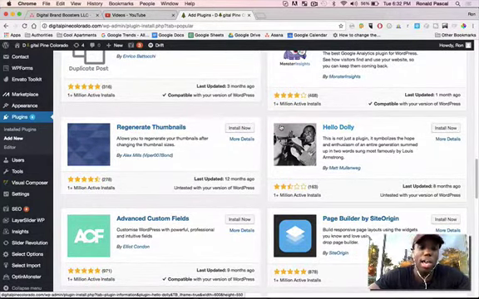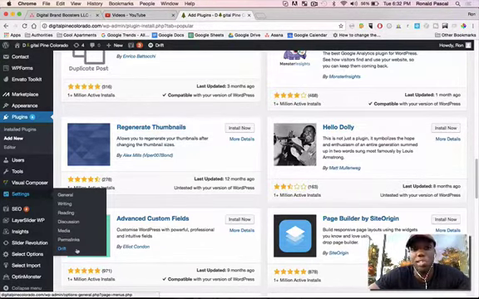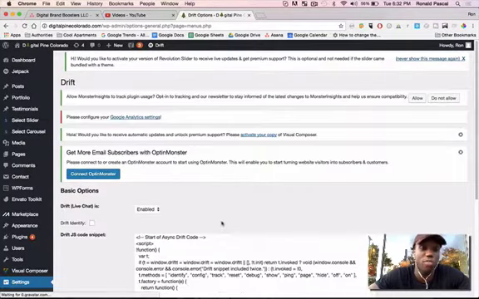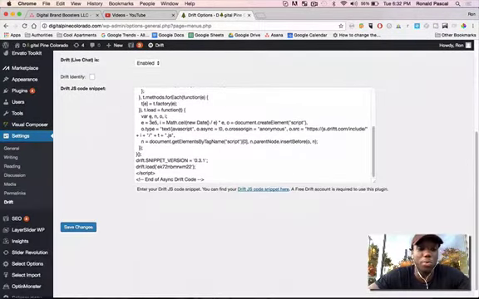Overall, how you use each plugin, they're very different in the settings. There are a lot of different settings for each individual one. Drift is different. Drift is here, and the settings are actually on drift.com, so you have to go to drift.com and make sure it's enabled here. But some of them are directly on WordPress.